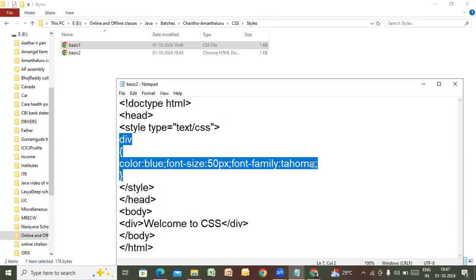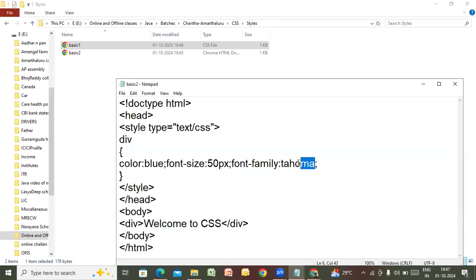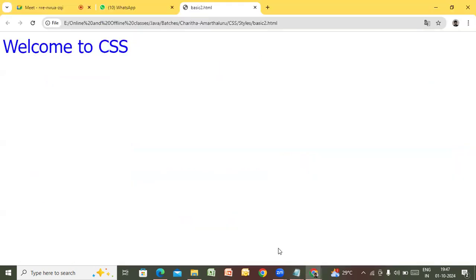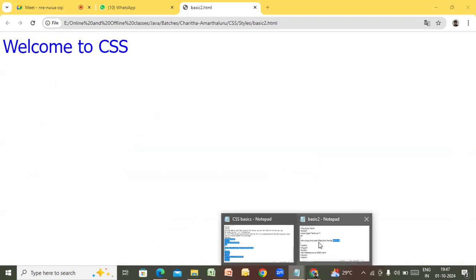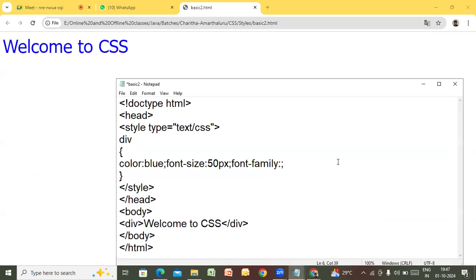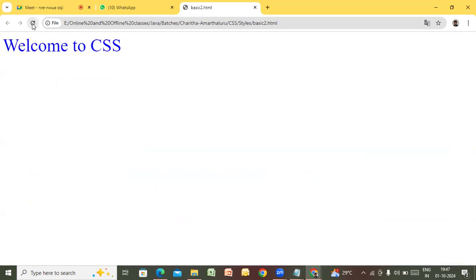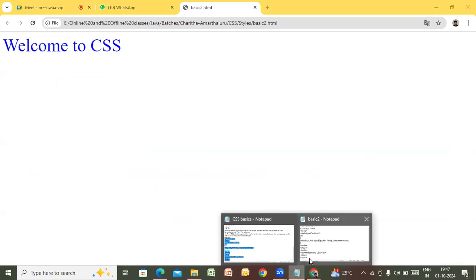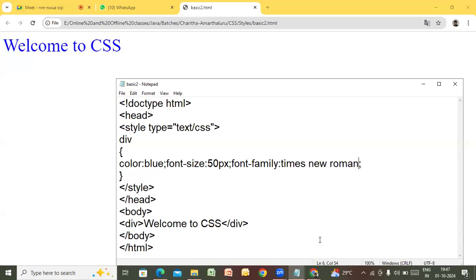Now it worked. And we changed the font families also. They are working fine. Just now we checked it, right? So again, we will check. Wait. So this is the Homa style. You can also go with the other one. We tried Times New Roman, Times of India. A typo mistake was there. I did not remember properly. Yeah, right. It's working. So you can take Arial. It also works. Just now we checked.